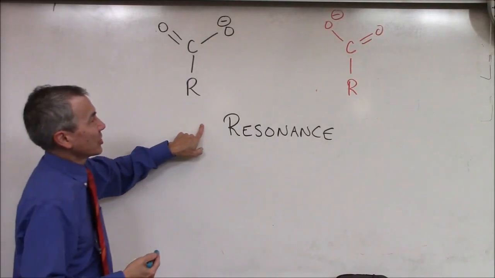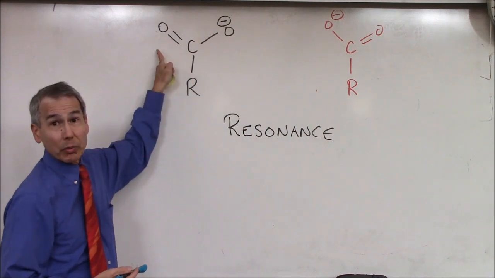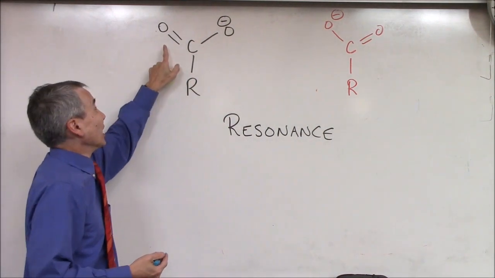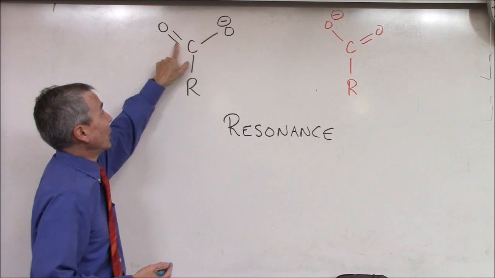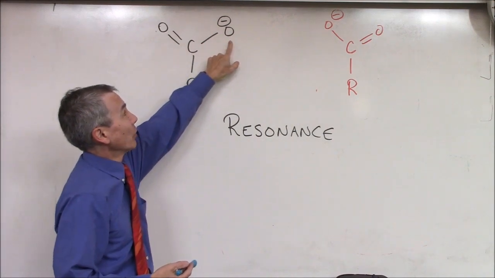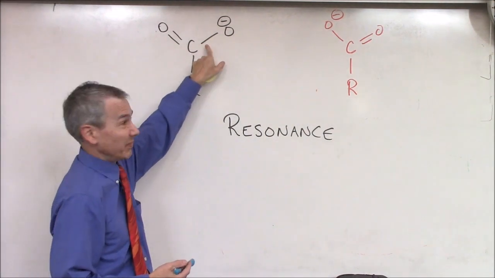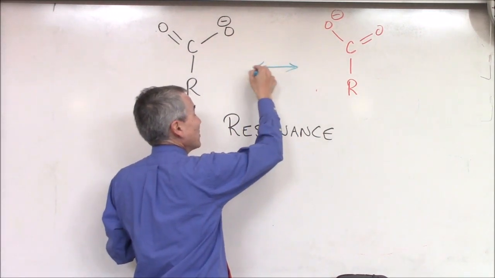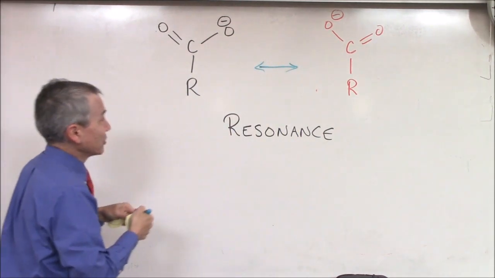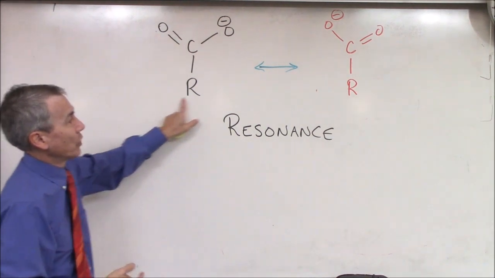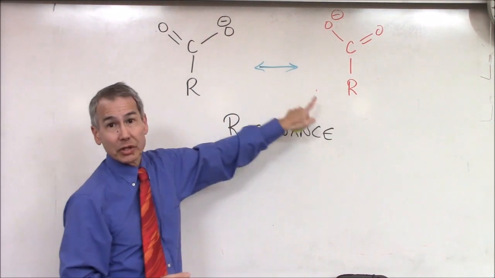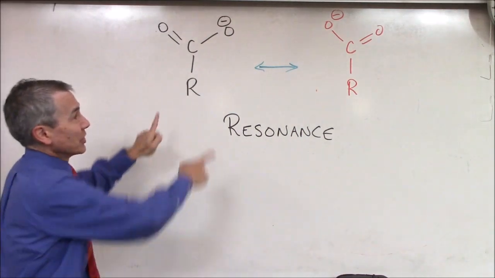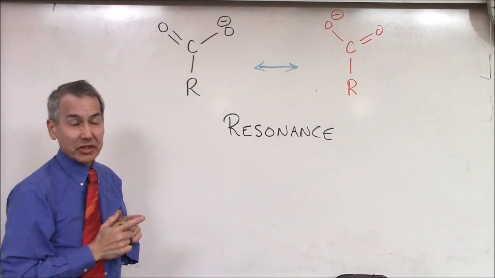Resonance is something that occurs in molecules that have double bonds, particularly when you have a double bond adjacent to a formal negatively charged oxygen. Sometimes written as a double arrow suggesting that the two forms can interconvert.